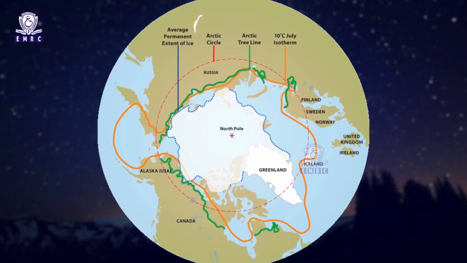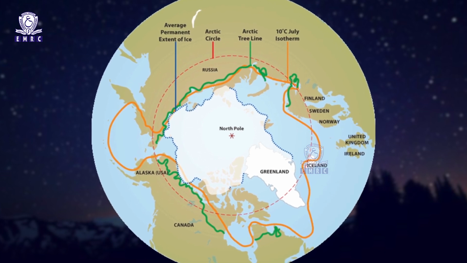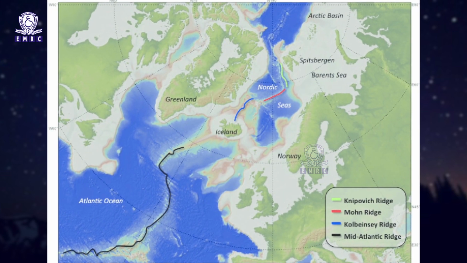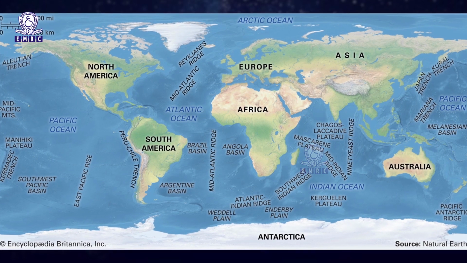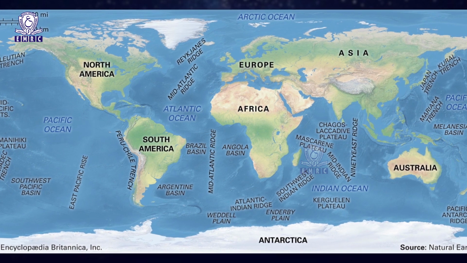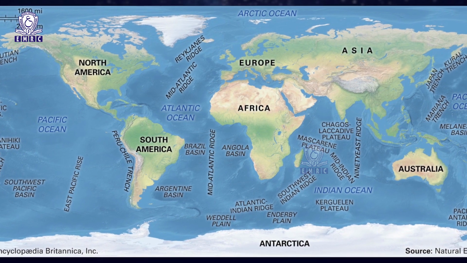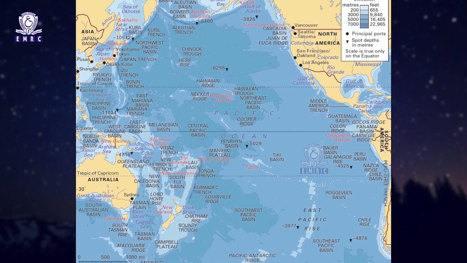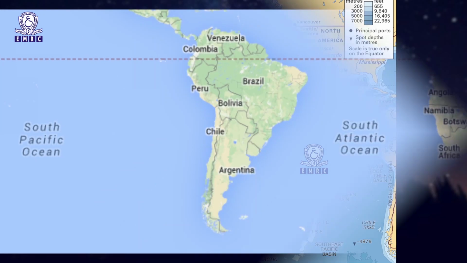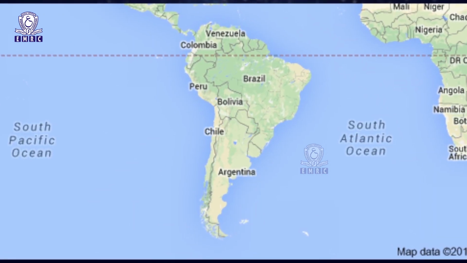The Arctic ridge has the slowest rate of movement, which is less than 2.5 centimeters per year. The fastest rate of plate movement, that is more than 15 centimeters per year, is observed near the East Pacific Rise in the South Pacific Ocean, about 3,400 kilometers west of Chile. The motion of small plates is controlled by the combined force of major plates.